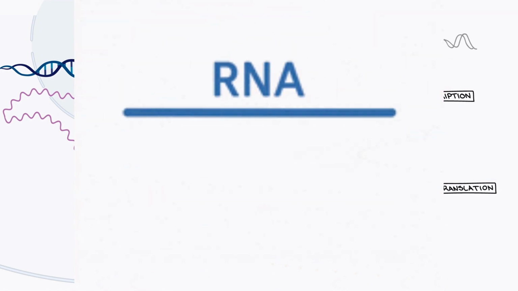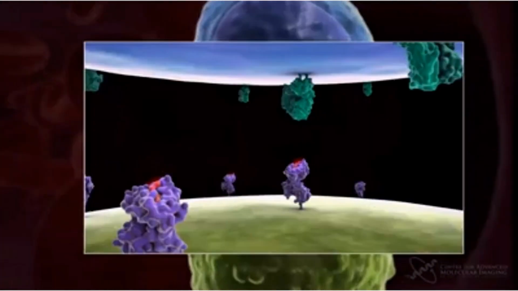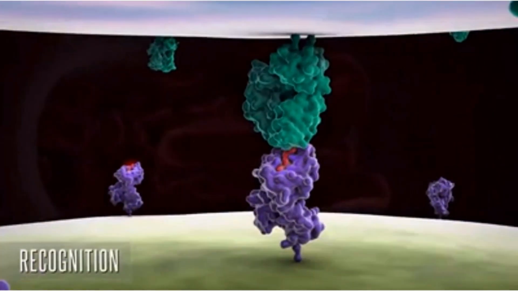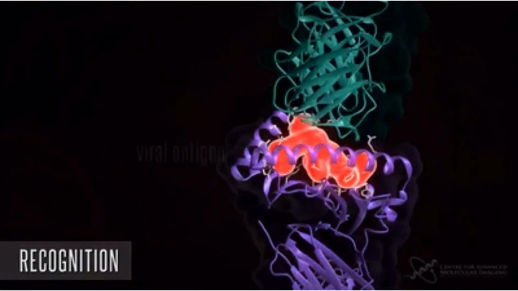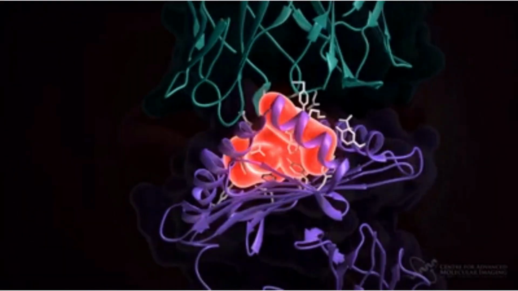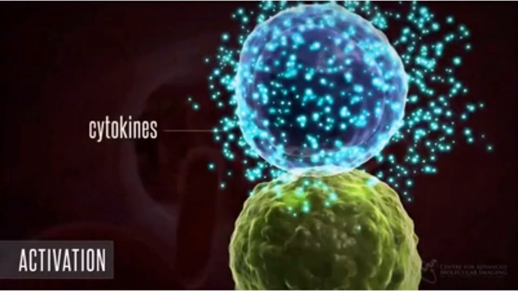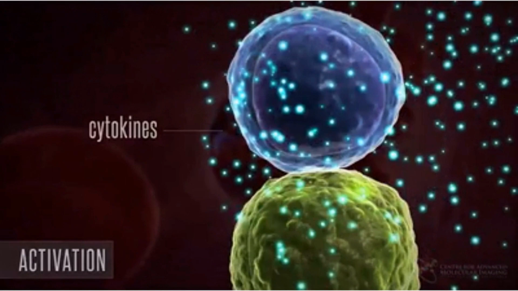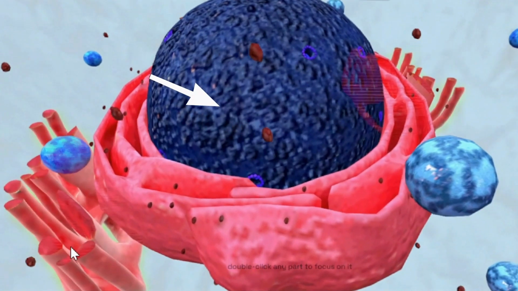So let's say we are looking inside of a T cell within a eukaryotic organism, all right? A T cell is a type of white blood cell that contributes to your immune system. So let's say this T cell needs to produce cytokine proteins, which are proteins that help regulate the activity of the immune system. How will the cell do this? Well, it will all begin in the nucleus of that eukaryotic cell.